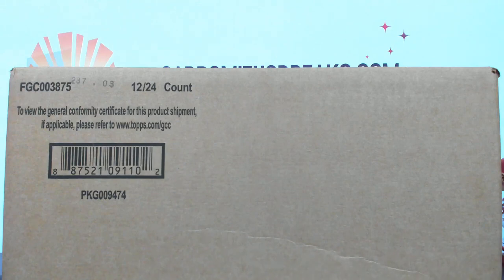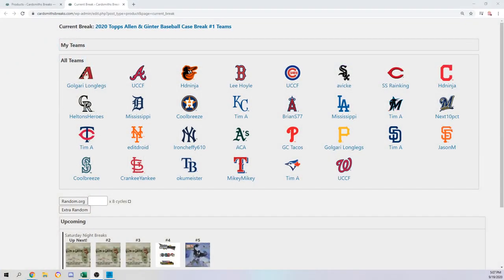Guys, Ginter is finally here. We are about to start case break number one of the new 2020 Topps Allen and Ginter Baseball. It was by teams, so here are your teams.